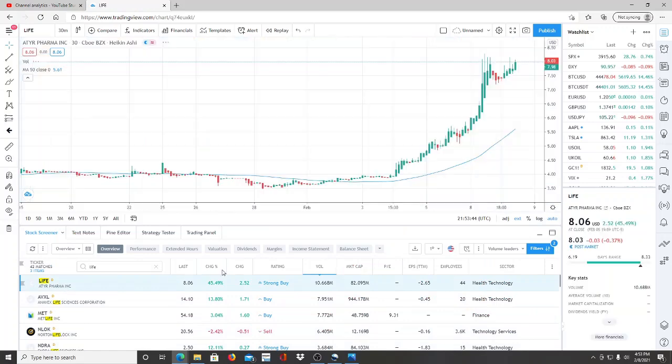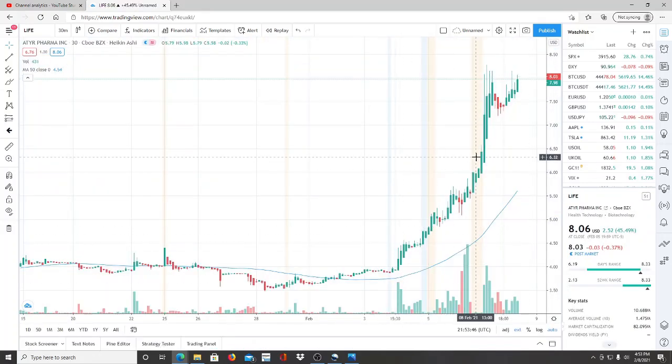And this company has ran today. I found it over the weekend. I wanted to watch it closely, right? And it had already started the run last week. I wanted to look for some consolidation, right? It was around the 3.90 range. On the 3rd, the 4th, it took off. The 5th, it kind of was sitting at $5 and some change. And it took off today again, reaching $8.